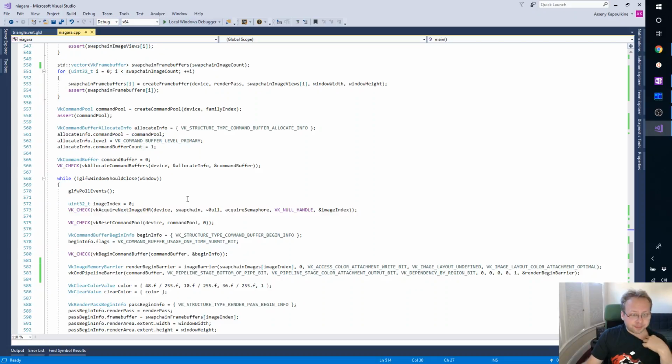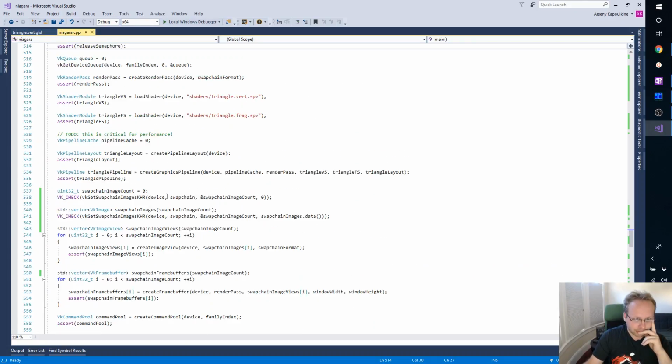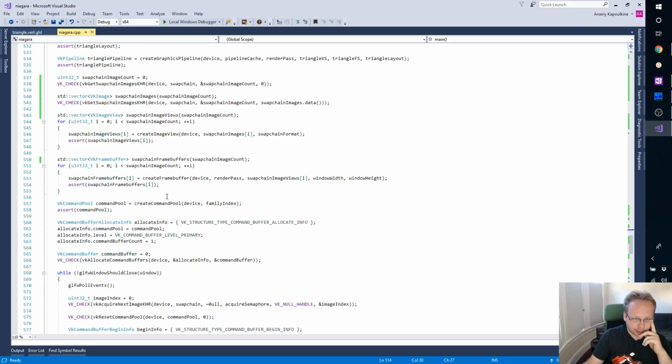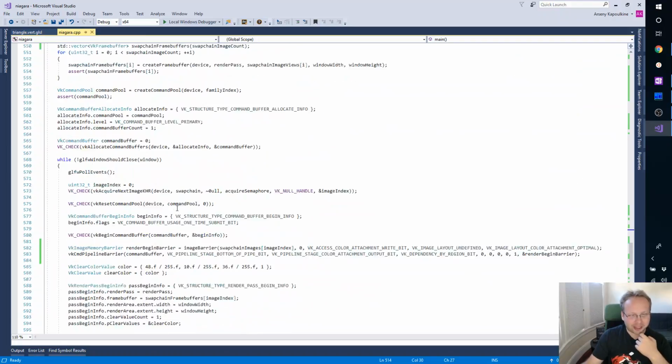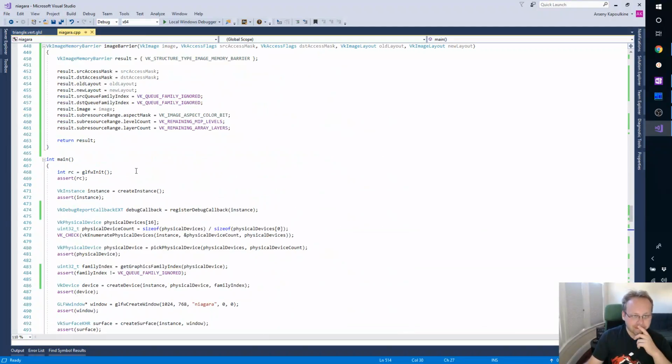All right, a final quick thing I wanted to do is I wanted to support swapchain resize. But it might be too late to do that. Although, I mean, I should be able to get there.